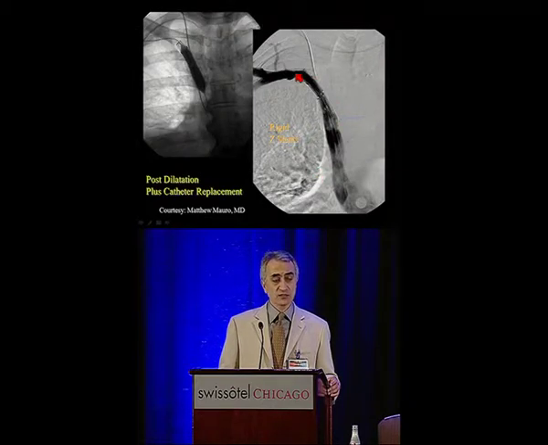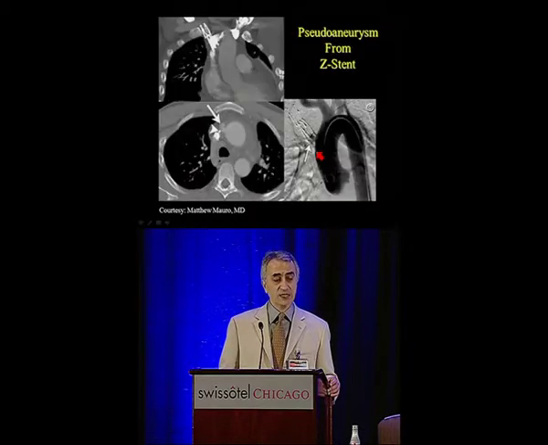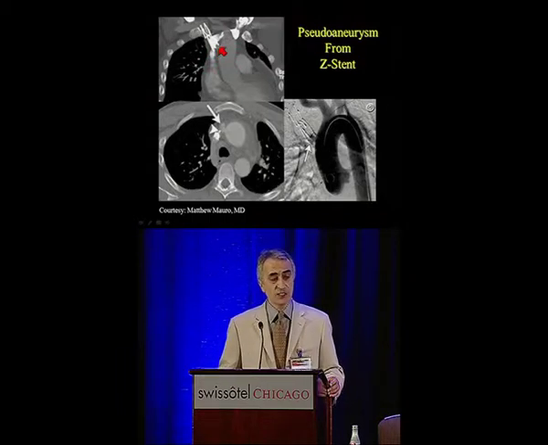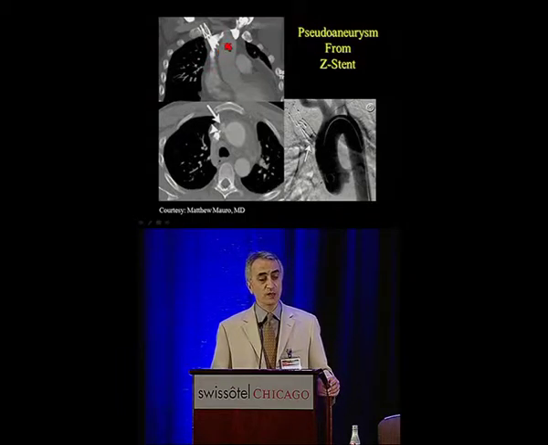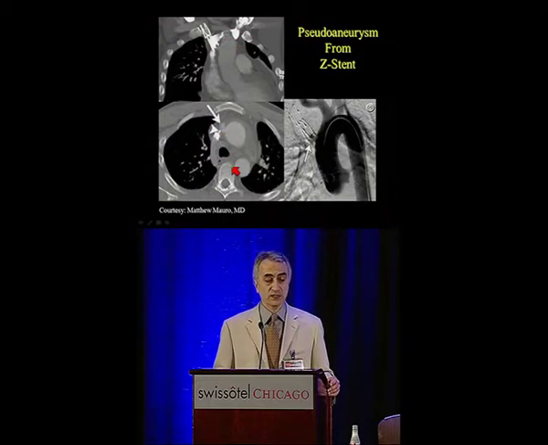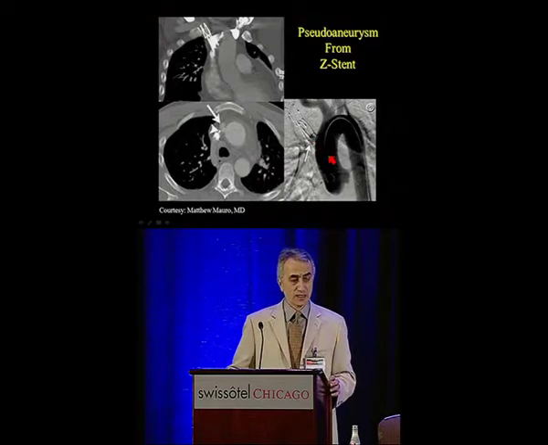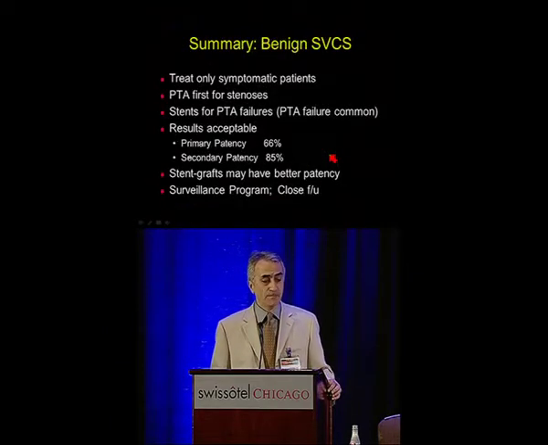And you can see that they treated this. This is an old case, so they treated it with a Z stent. But the problem is that the end of this stiff stent eroded through the vessel wall, vein wall, and into the adjacent aorta, and the patient developed a pseudoaneurysm of the aorta right there, which was then treated by a stent graft, as Matt tells me.